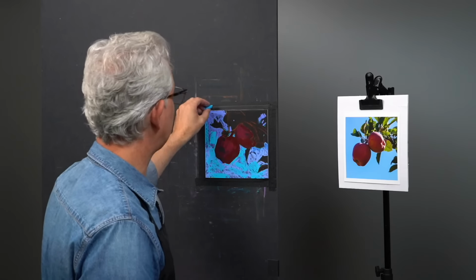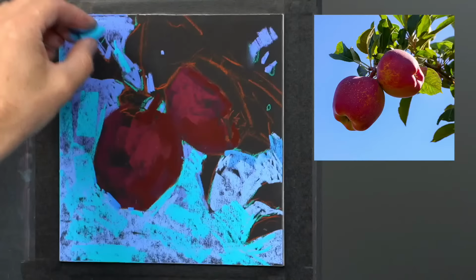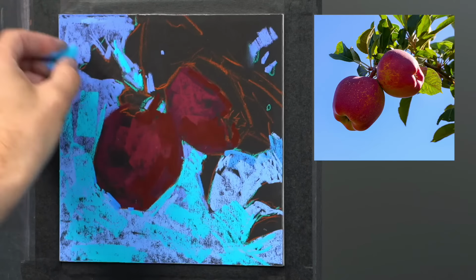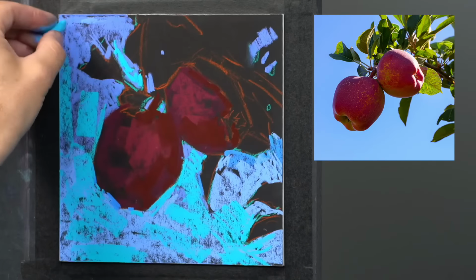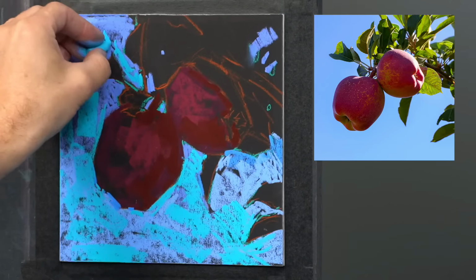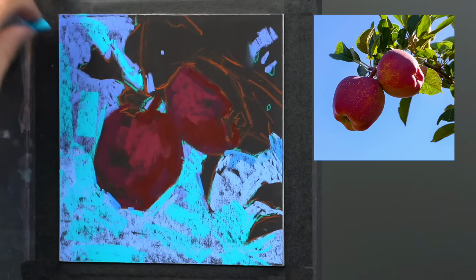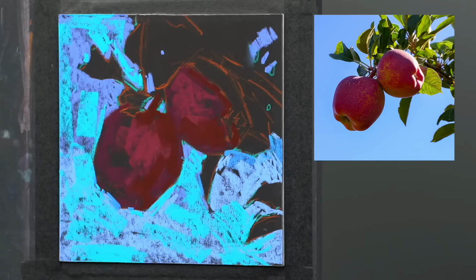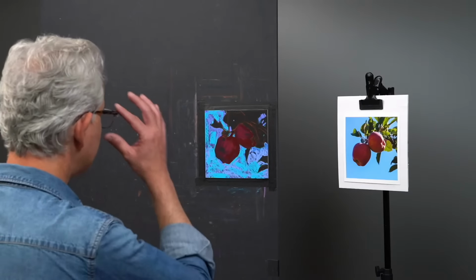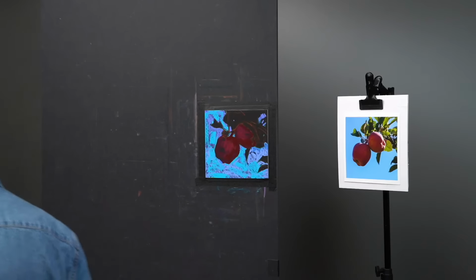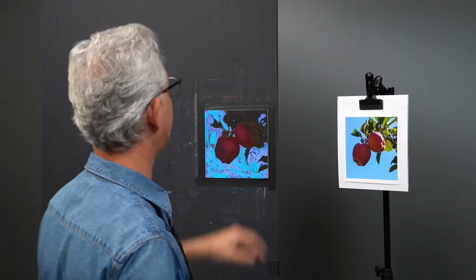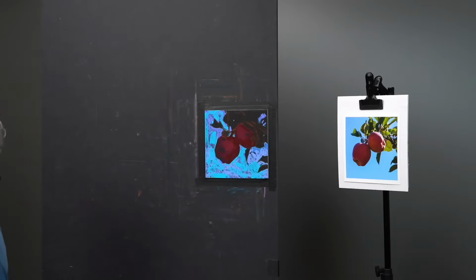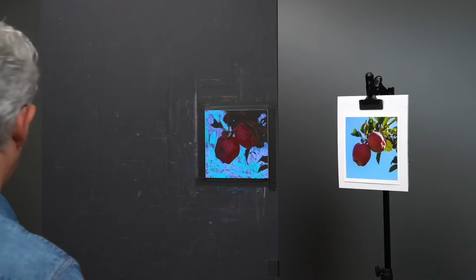Very effective. I'm just going to bring it right in here as well. And it's an active color, so it draws attention to itself. We know those people that draw attention to themselves and we love them. There you go. The turquoise is one of them. So here we have the apples. We need the light side. I'm going to clean my hands with a little bit of wet wipe just before I get into that light side of the apple. That'll be really fun. And the foliage, of course. Here we go.